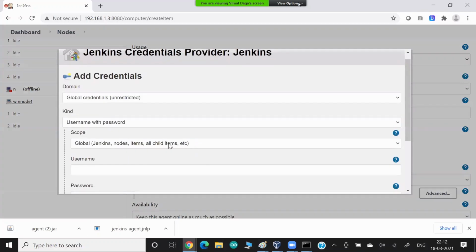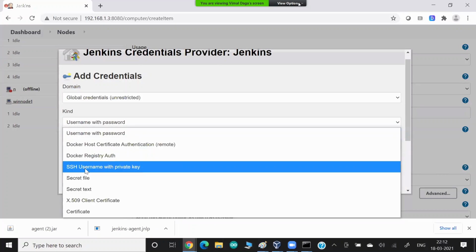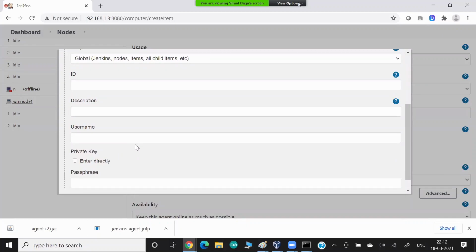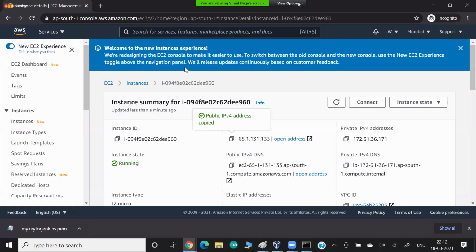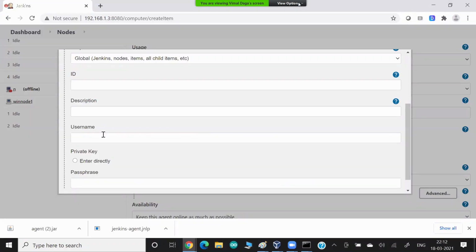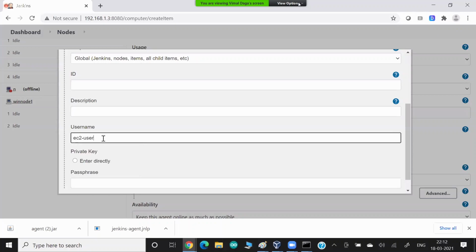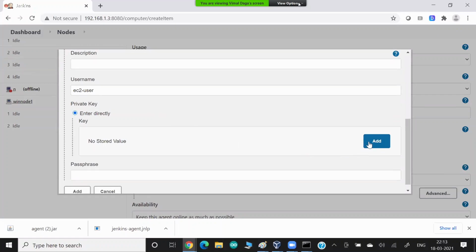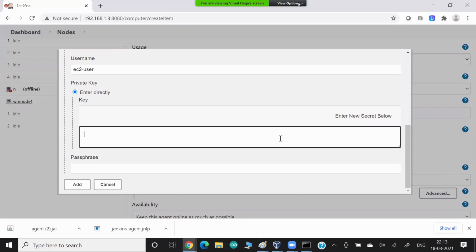But this time, guys, my username is the username, but the password is not a password. We have to use an SSH private key. So this one we have to use. Here, if you see the AWS documentation, they say if you launch this OS, they give you a pre-created username. This is called ec2-user. It's a fixed name. You can change it afterwards after login. This is the username they have. And what is the private key? I already downloaded it, so I can click and add my private key here.